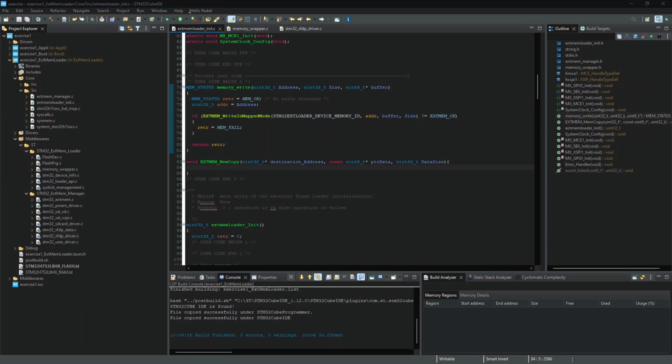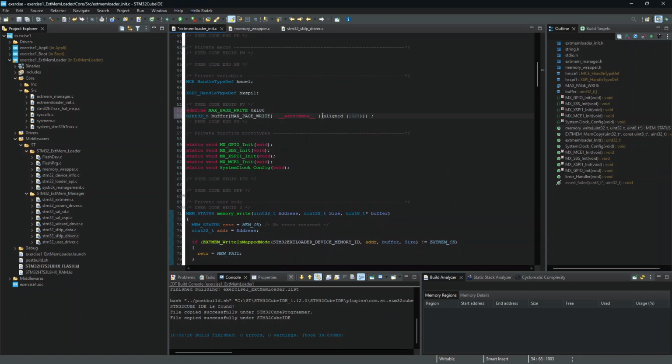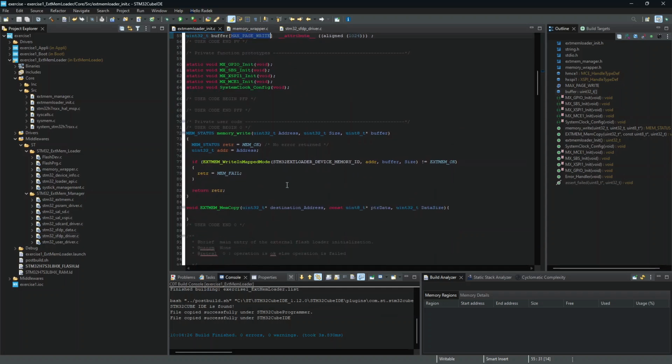The first thing I need to do, because I'm not sure how this source data are formatted, and it seems by my test that if they are not aligned, the DMA will not work properly and create gaps during the writing. So I will create here a temporary buffer, which I will align to be sure that any DMA read or write will not be changed. It's called only buffer, nothing more, and the size of the buffer is the size of my maximum read, which is 256 bytes, which is 100 hexadecimal.